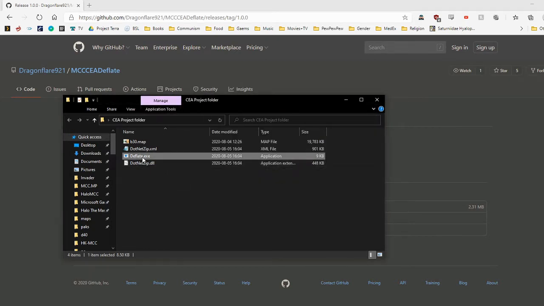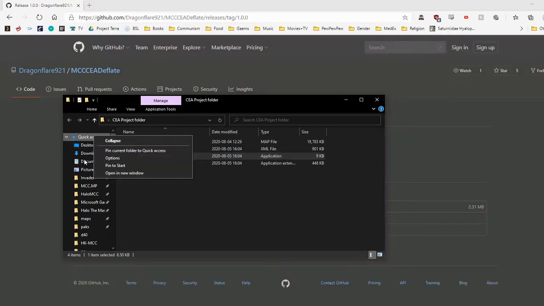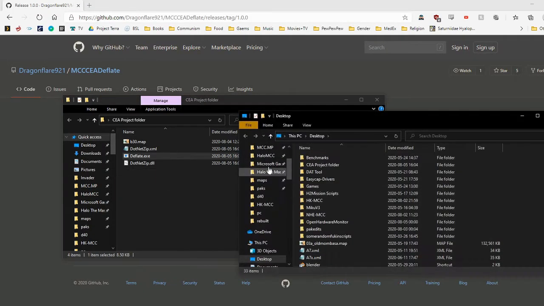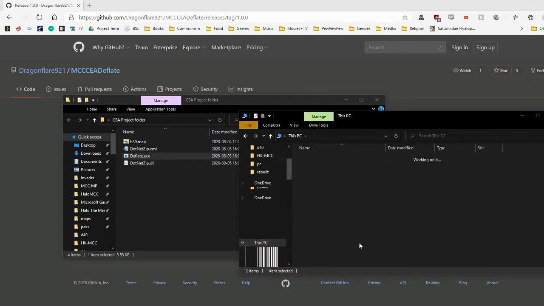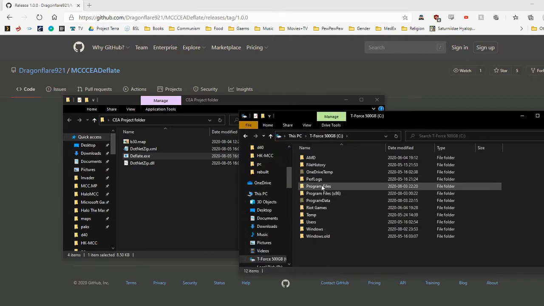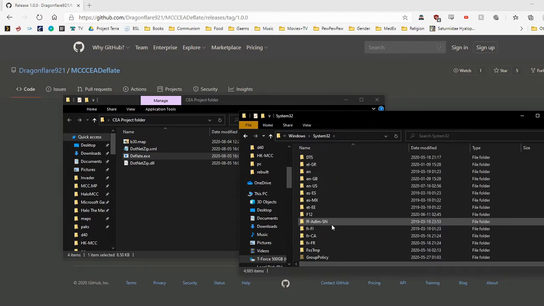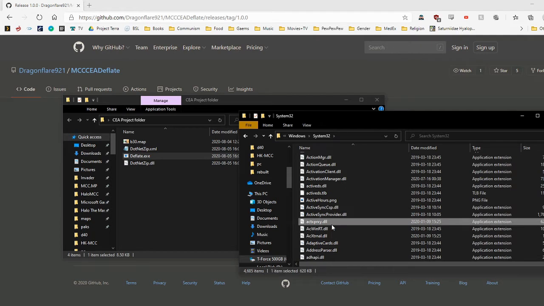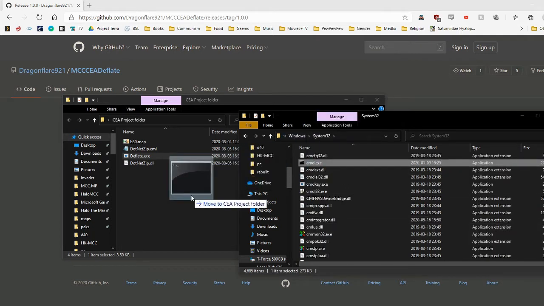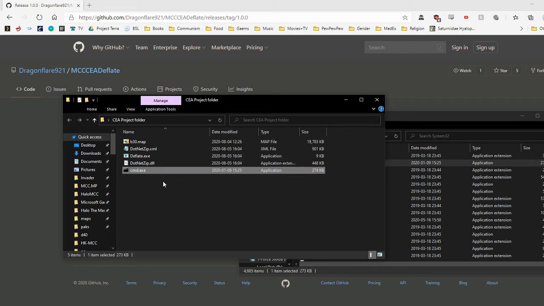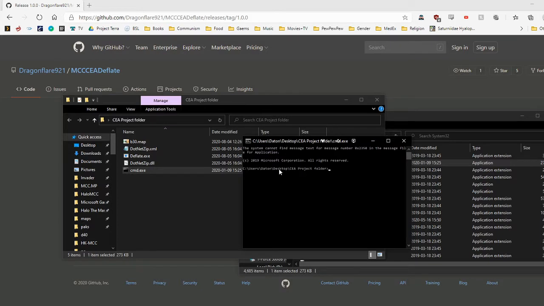So I was saying, if you click on it, nothing is really gonna happen because it has no UI. So you're gonna have to run it through command line. So I'm going to also open command prompt. So let's go to C Windows System32 and find cmd.exe. There's a lot of stuff in here. So make a copy of command prompt, not a shortcut, a copy. So then when I open it now, it's going to be running from this folder.